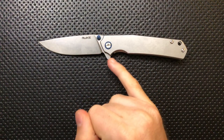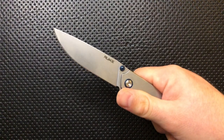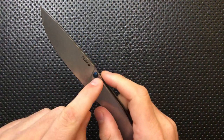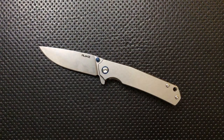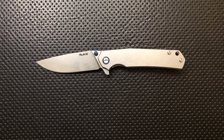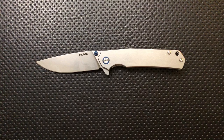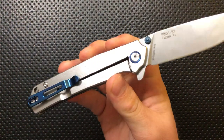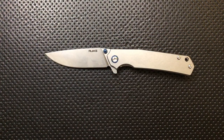Another little detail I like very much is the thumb stud — it is absolutely out of the slicing path. You can use it as a thumb stud, although on this one it is a little hard for thumb studding. But I don't really care that they included it, given that it's out of the way, so no complaints there. The design on the whole of this guy I actually like. It's pretty unique — certainly it looks like a folding knife, but it's got some nice elements to it, like the decorations and the blue pivot collar on both sides. The blue is matching on all fronts. This is an attractive knife.